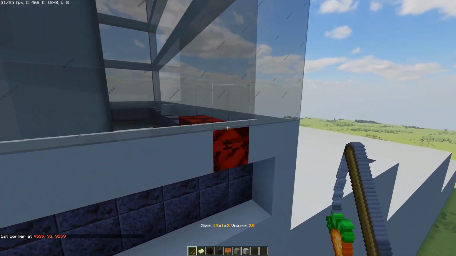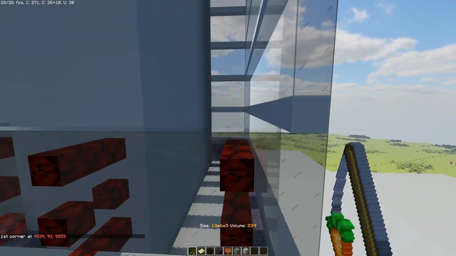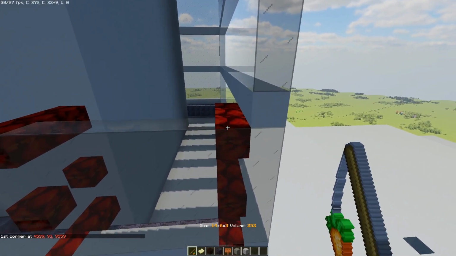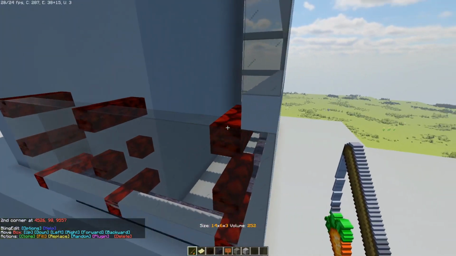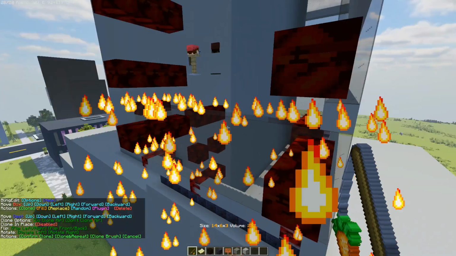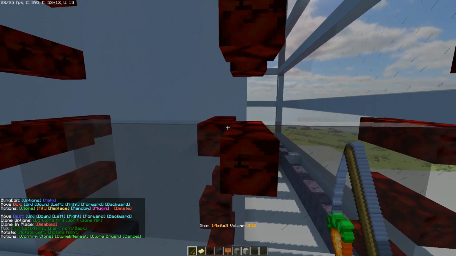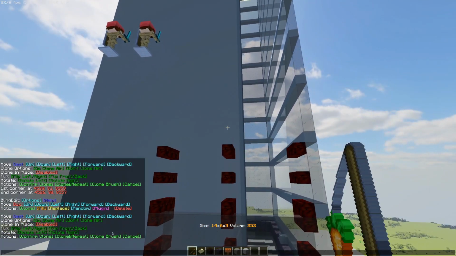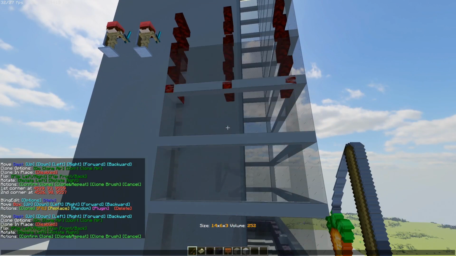Good Lord, don't make me do that! This thing is massive. Oh, don't make me decorate the interior. You guys are going to make me decorate it, aren't you? Actually, I probably couldn't live with myself if I didn't decorate it, to be honest. I'd be like, I have to decorate it. I've decorated every other building in this world. I have to do it. So, yeah.